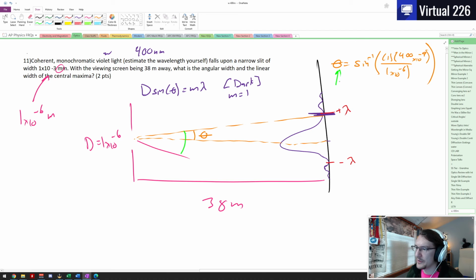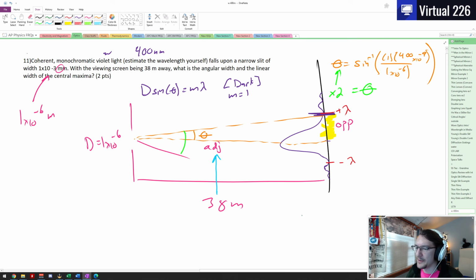Okay, so this times 2 gives you your angular width. If you want to figure out what your actual linear width is, then what you're looking for is this gap along the side here. And you want the whole thing, but it's easier just to find the upper length first, because since you have the angle here, this is your opposite side you're looking for, and you know the adjacent side, it is 38 meters. So if you know the adjacent side and the angle, you can use tangent to figure out what that opposite side is.